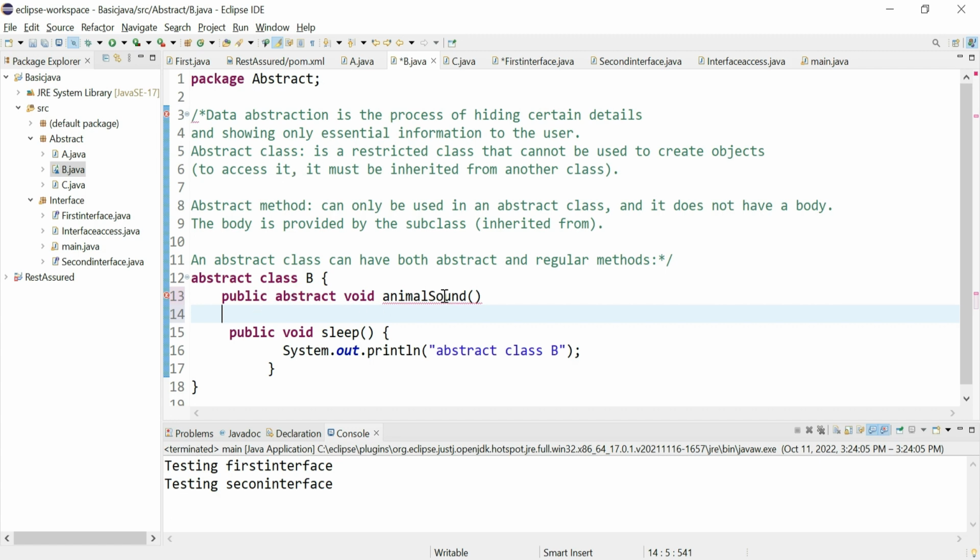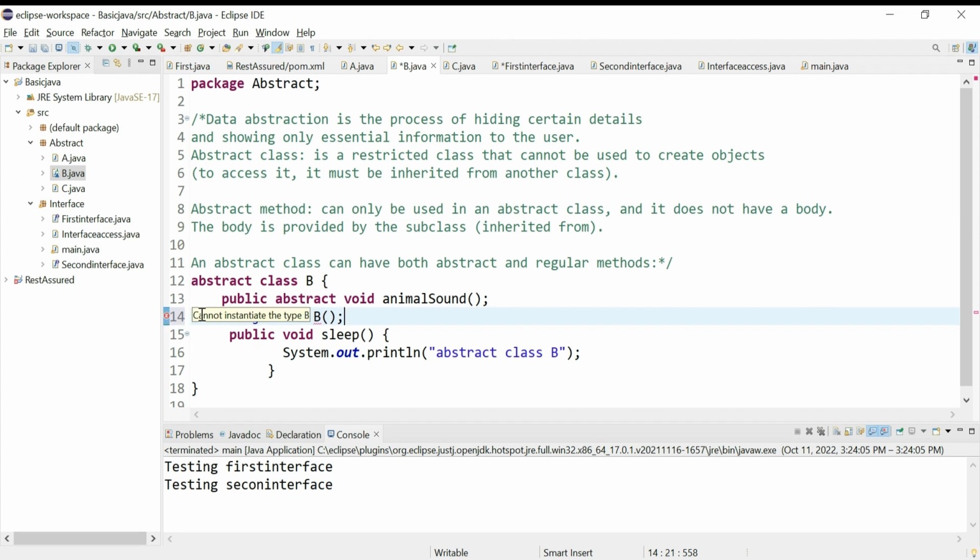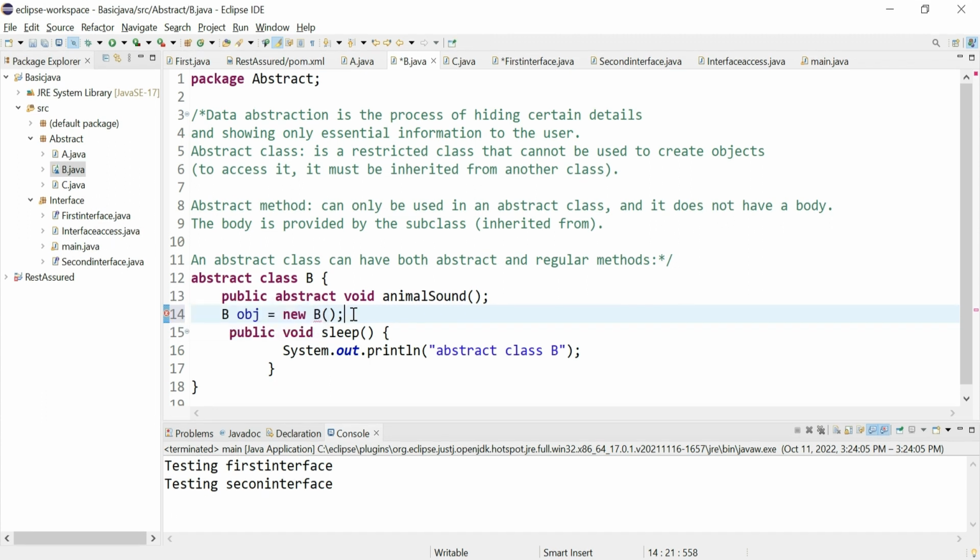Let me try to create an object for it: B obj equals new B. Now here we are getting an error: cannot instantiate the type B. It means we cannot create an object for an abstract class. This is also clear.